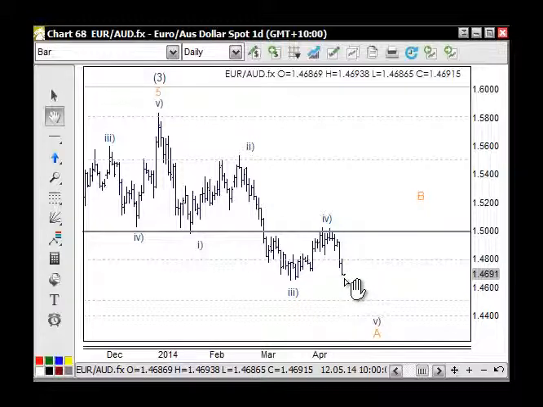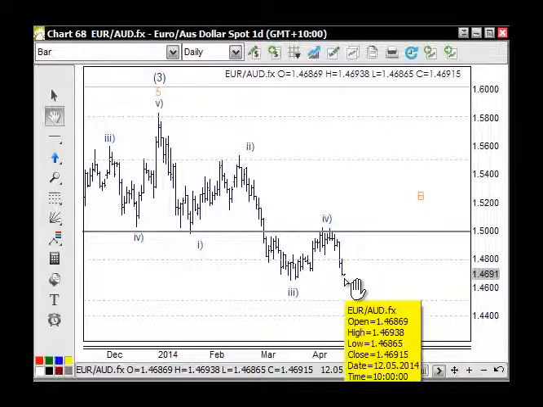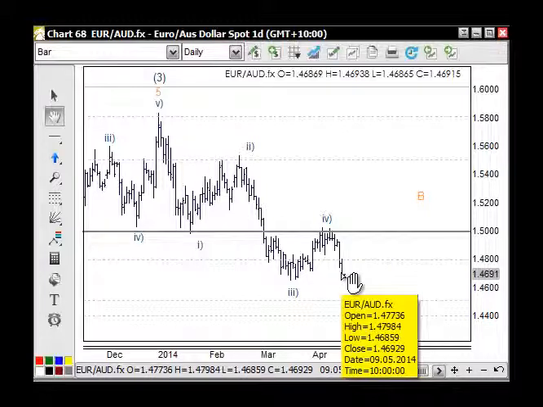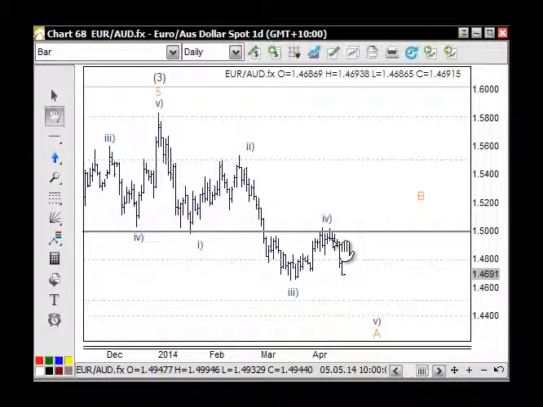So you might want to cover some of those longs at that point and look for a re-entry there. As I mentioned, the Euro wave count to the downside is a little bit tricky to count as it is here as well. So I'll need to do some work on that, but definitely further to the downside.